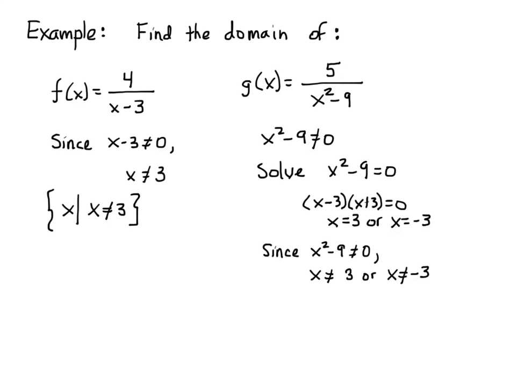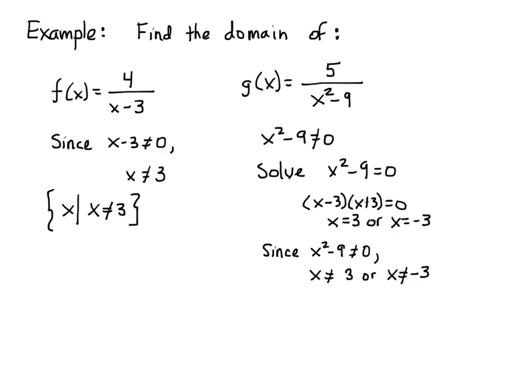The equal sign I'm using here because the question is, where does this equal 0? I'm going to find out where it equals 0, and then I'm going to turn around and say, okay, I don't want it to equal 0, so I can't let it be these values. It's an easy thing to fall into when you're writing a lot of these, especially mixed type problems, that when you solve an equation like this, all of a sudden you're writing x does not equal negative 5 or 3, and that's not what you mean. You mean that to be the solution.